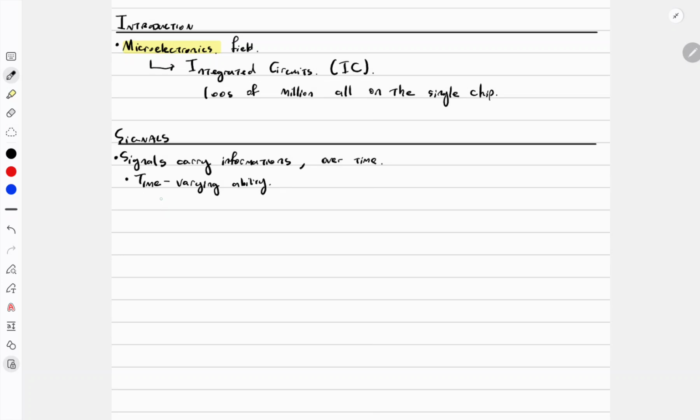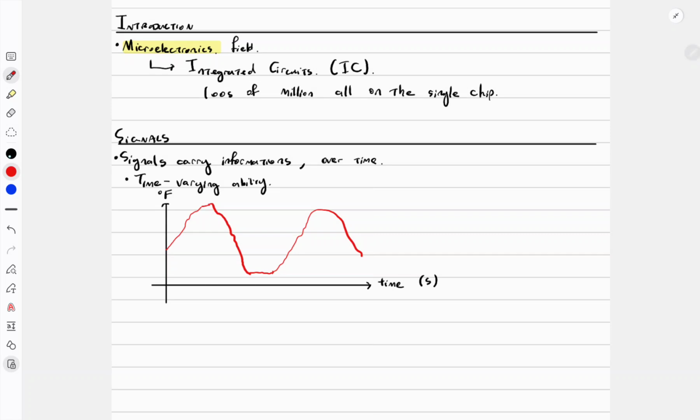Let's say you have a signal, and maybe this is temperature in degrees, and here is time, where the unit is seconds. Maybe in the daytime the temperature gets warmer, around noon it is the hottest, and then at nighttime it cools down, and midnight is the coldest temperature outside, and then it goes back to daytime and night. So this is temperature fluctuating over time.